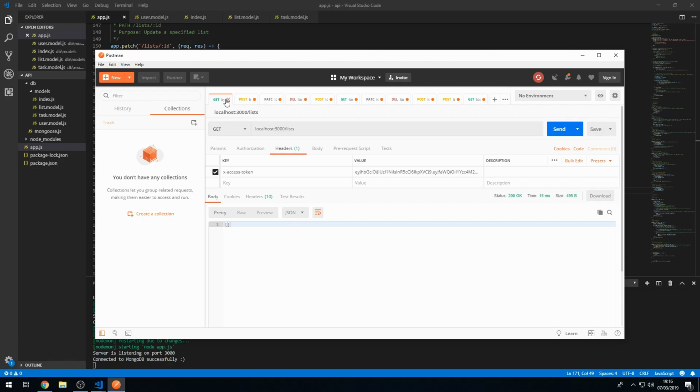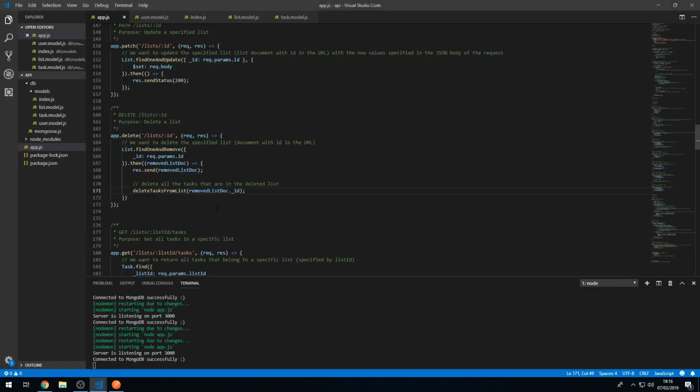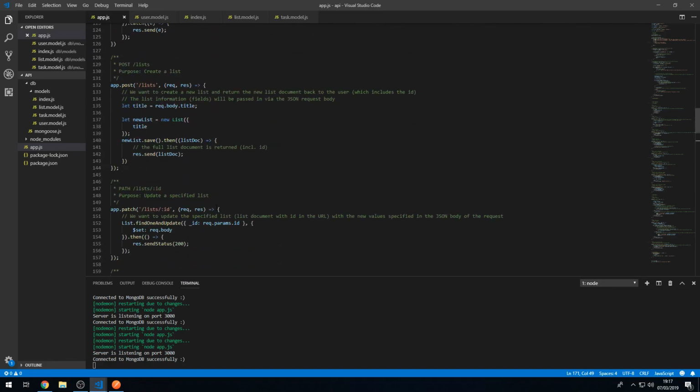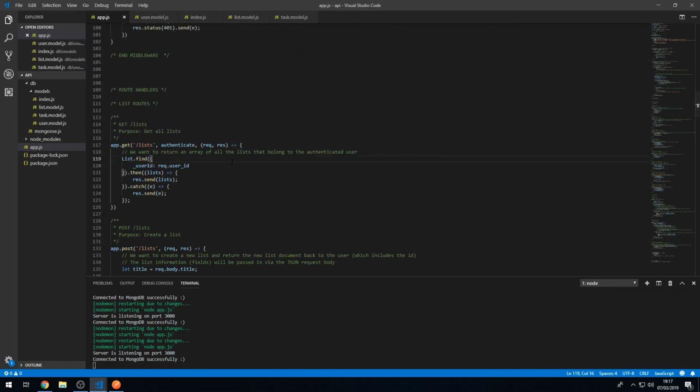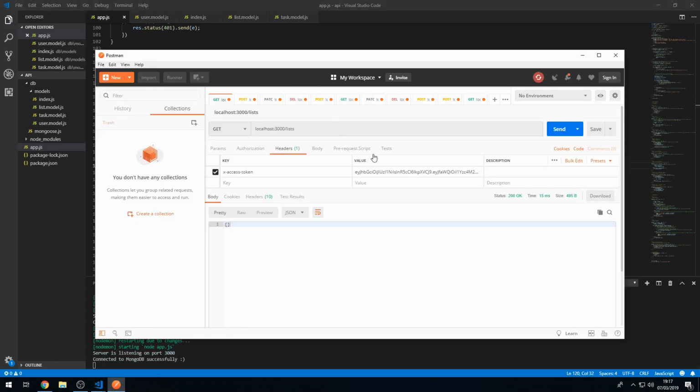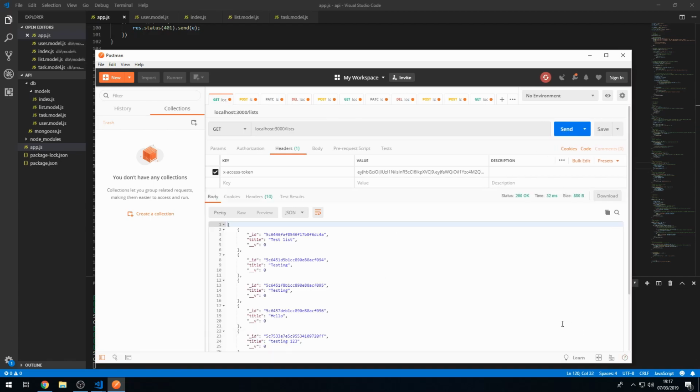So what we can do is we can go back to the get lists route. Okay, so we can go to the get lists route, and we can just comment this out for now so that all of the lists are returned regardless of the user ID. So let's save this now and go back to Postman, and let's do this request again. Okay, so now we get all of the lists that are in the database.